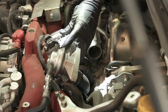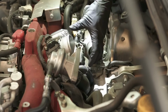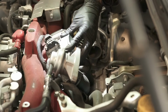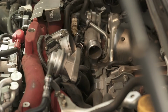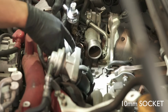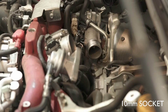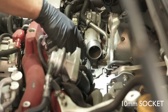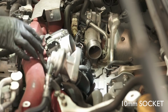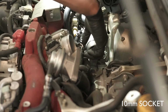I'm actually gonna remove the throttle body right now because this is super tight to try to get into this spot. I have to remove it anyways later on. So I'm gonna do that right now. I'm using a 10 millimeter. There's four 10 millimeter bolts holding the throttle body in place. Seems like I just need to remove this. I don't need to take out the clips, but I feel like it would be good to anyway.